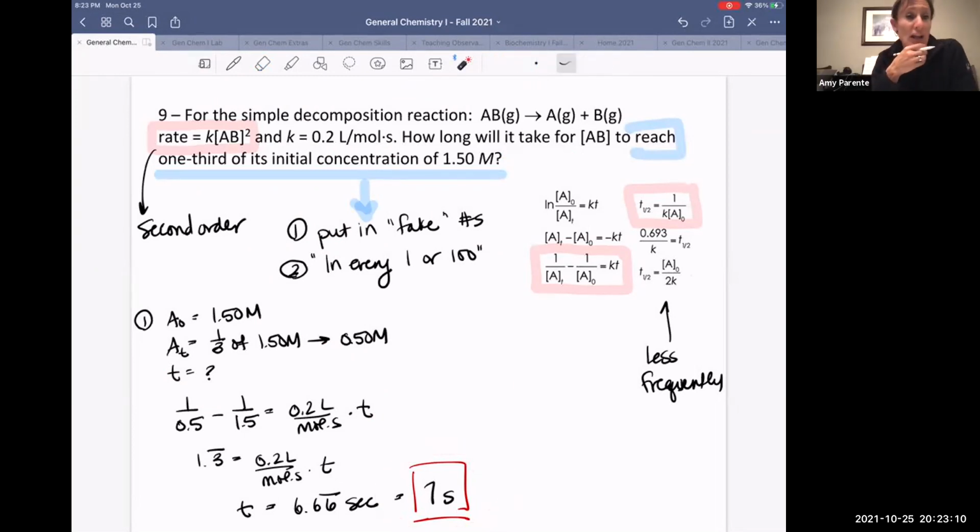So this is one of the problems we did in class today. If you look back at your notes, you'll see that this is a problem that we did in class. This was the problem where we had the answer in 7 seconds. That was a part A to this problem. How long will it take for that concentration to reach 1/3 of its initial concentration? So that was 7 seconds. So I'm going to give you a part B on this problem, which builds on it.